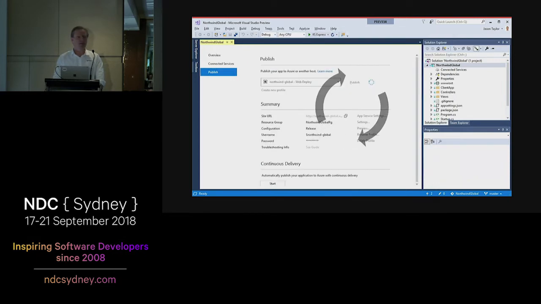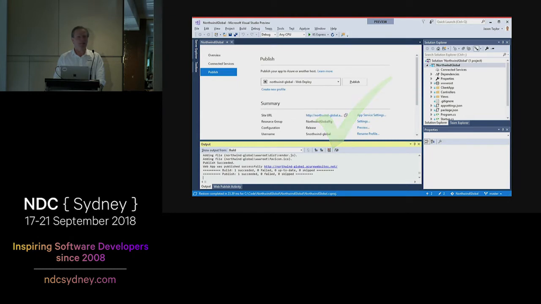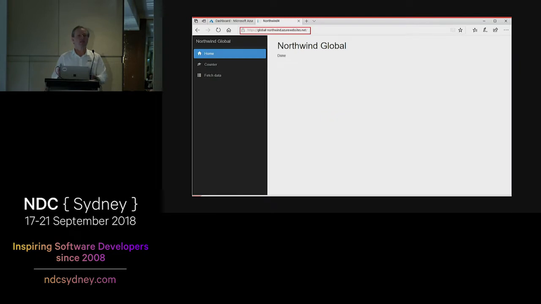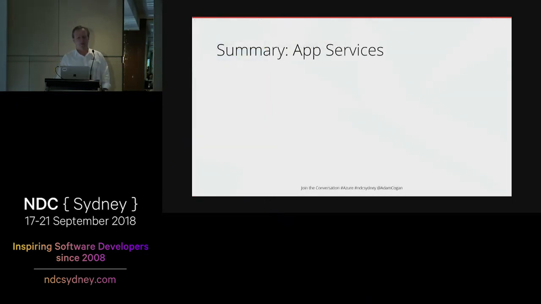A big spinning thing will happen in my mind. And bingo, we're done. All right. And you'll look down the bottom there, and you'll see, oh, no errors, that's pretty good. So then he'll go up here, and then he'll click on the hyperlink, and that just clobbered his old site, and now he's up and running. All right, now he's gone through and done it. He'll be pretty happy. I think he should be very proud of himself.